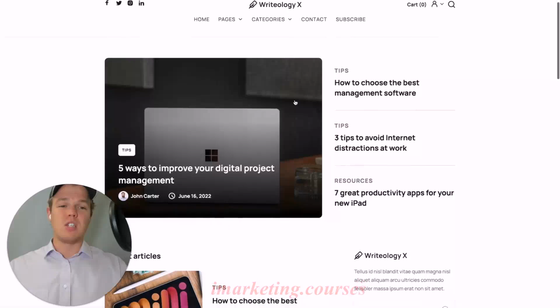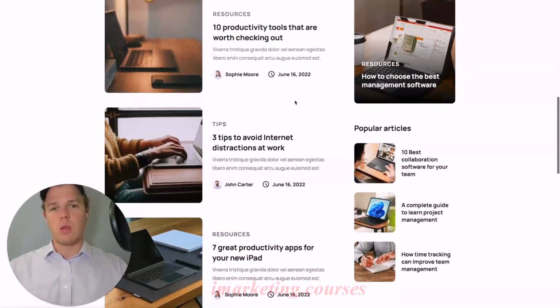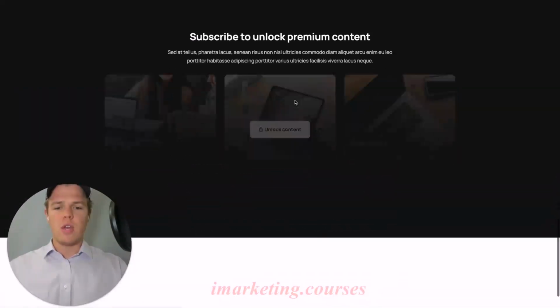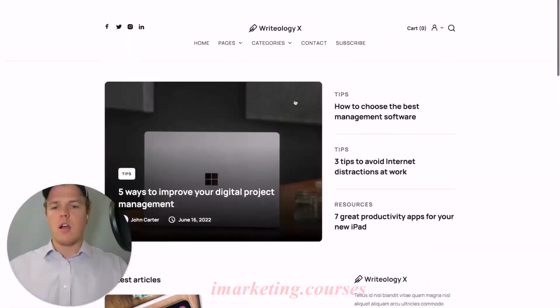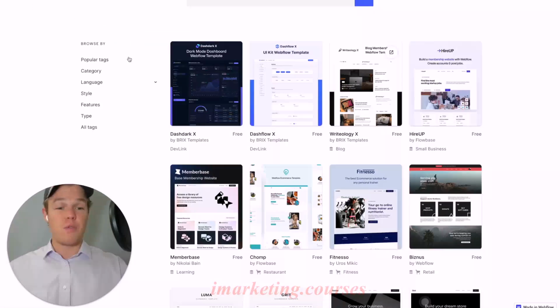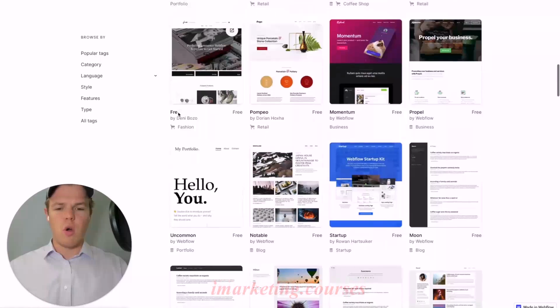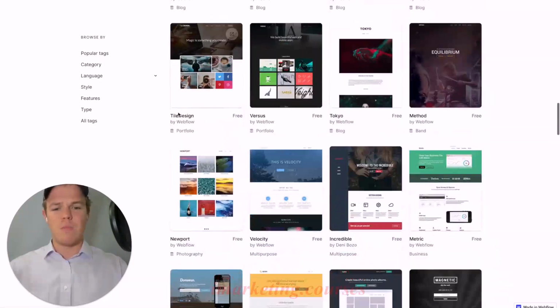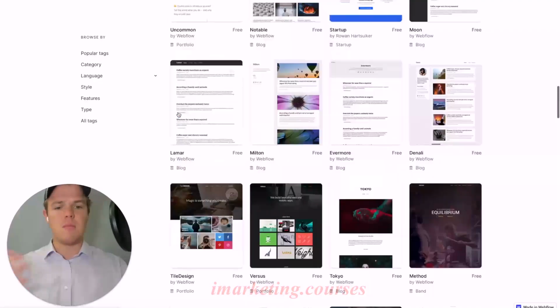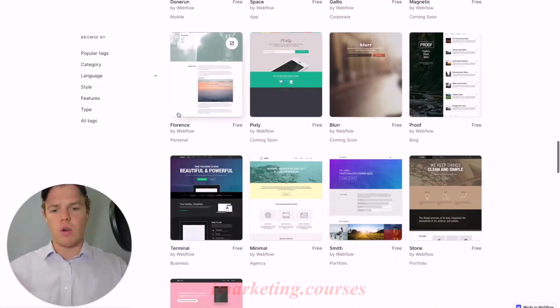This is going to bring us to a live preview of what the site would look like. As you see here, we got a relatively decent site here. Very simple as we are dealing with free templates here. And you can go ahead and scroll through all these. Most of these near the bottom will be made by Webflow. Some near the top are going to be made by different private organizations.